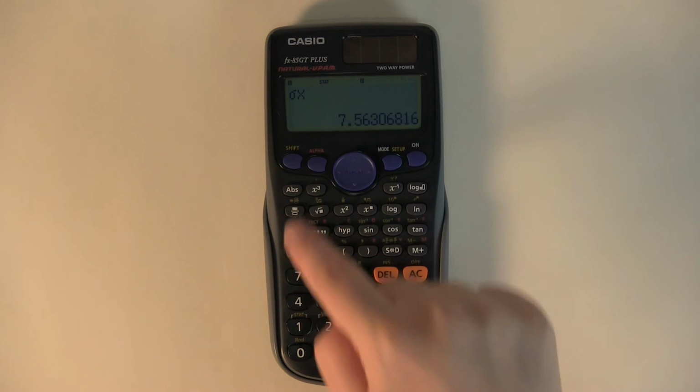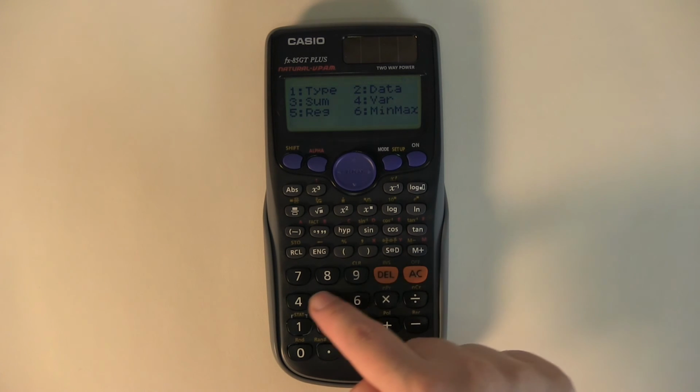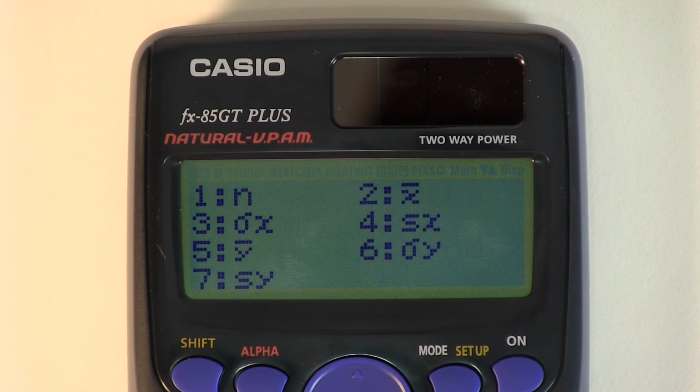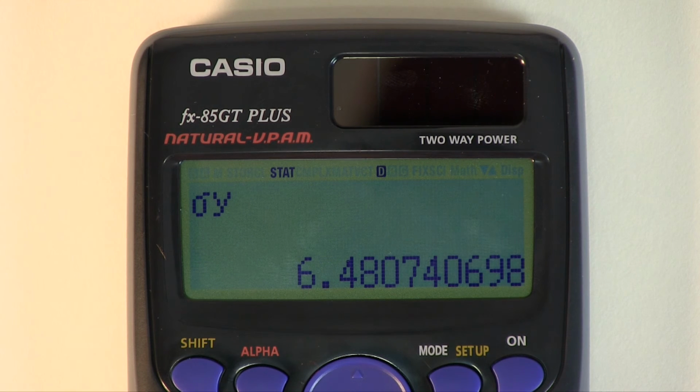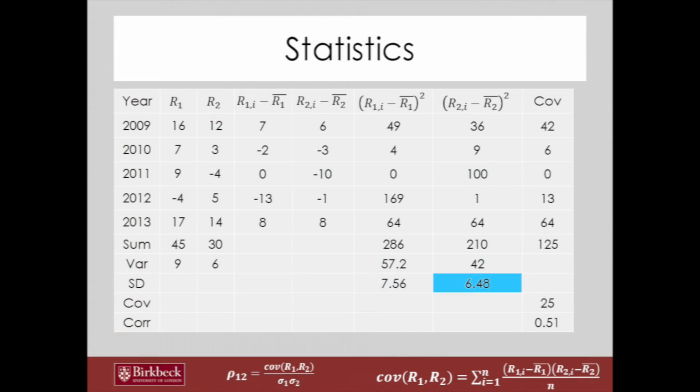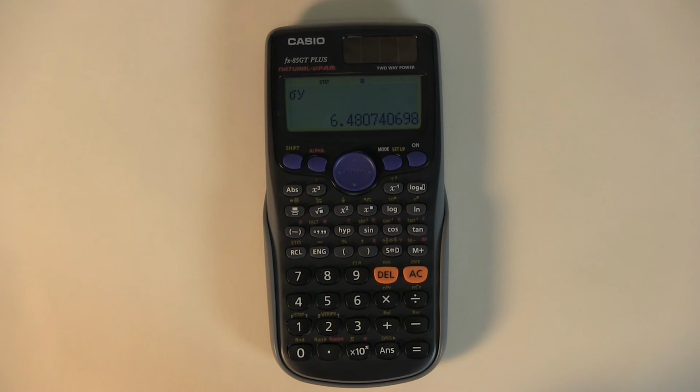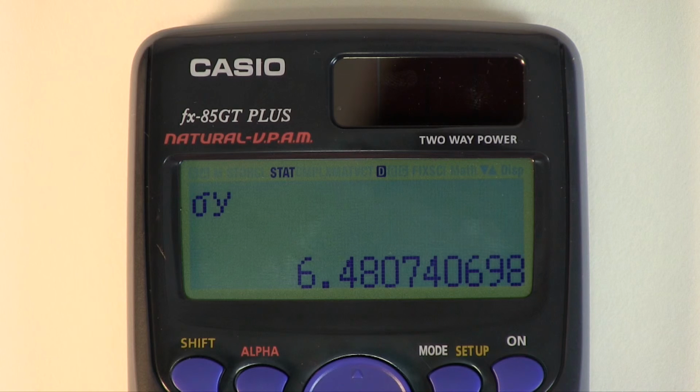And if we go back again, Shift 1 variable, and we check the population standard deviation for the second variable, that is 6.48, which is again exactly what the table calculation gave us. So even though you would need to demonstrate your understanding of the whole process of the calculation in the exam, the calculator comes in very handy to double check if you have actually done the correct calculations.